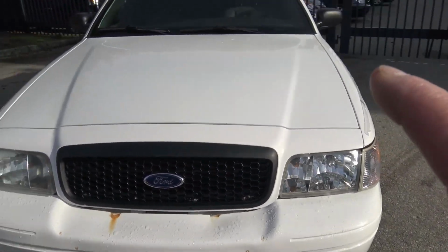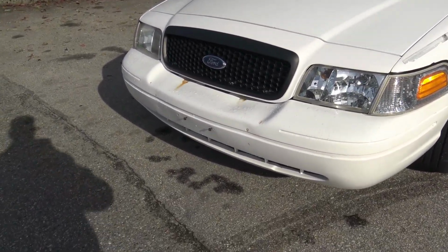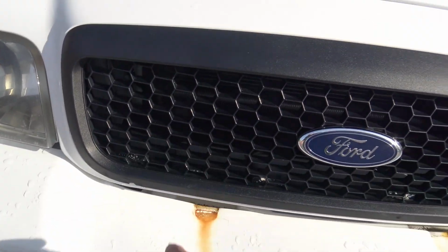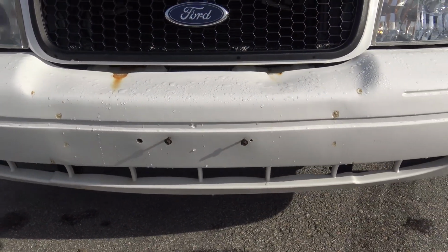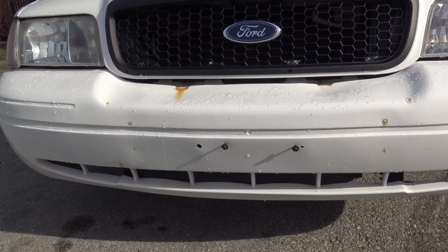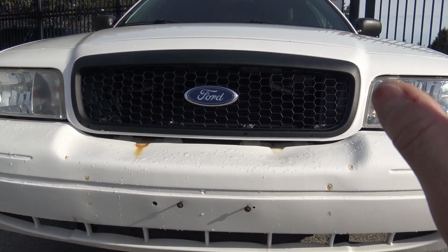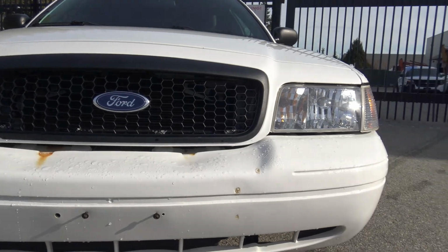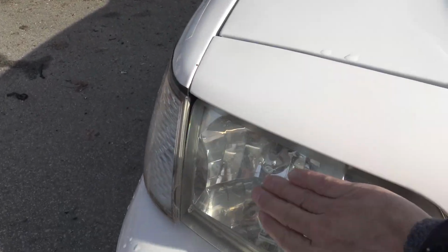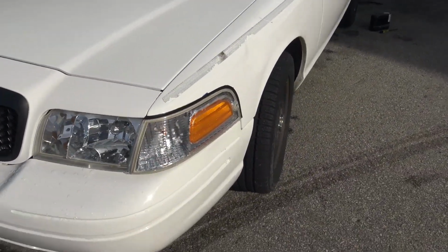Unfortunately, it's looking a little bit rough. It's not the best I've ever seen. You can see that it had a push bar, and now the bumper's a little deformed and got some rust marks on there. It's missing the license plate bracket, but that's not a big deal. I can paint over those rust spots and make it look great. The two headlights are not too bad a shape. This one's a little bit hazy. Not bad, not bad. Let's continue around, look at the exterior.